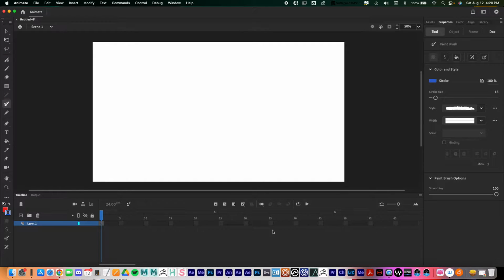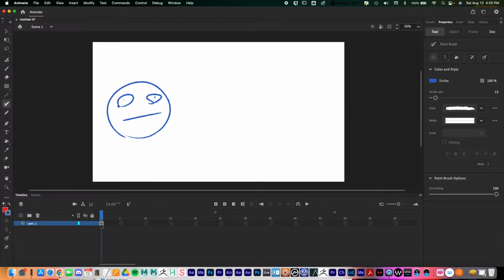Now let's talk about the timeline. So right here, I am on my very first frame, and when I draw something, it's automatically going to generate a keyframe. So I'm going to end up animating a little smiley face going from screen left, I'll do a middle one, and then screen right to show off some of these buttons and some of the options that you have right here. So I'll start with the left. I got my little smiley face right there. And so it's only lasting 1 frame right here.